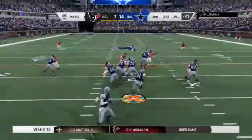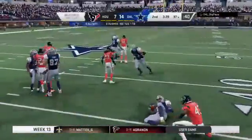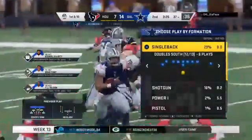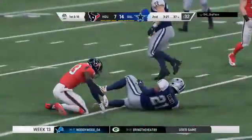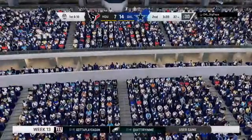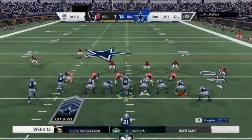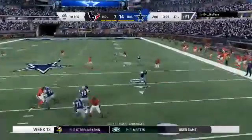Ready. They'll run with Elliott. And he'll be brought down right around the 37. That one, a first down pickup of 8. And that last carry puts him right at 100 yards for the game. So how has he done it? Because he's been patient, followed his blocks, let everything develop, and then burst through for big gains. So after a good run by Zeke, another 1st and 10.